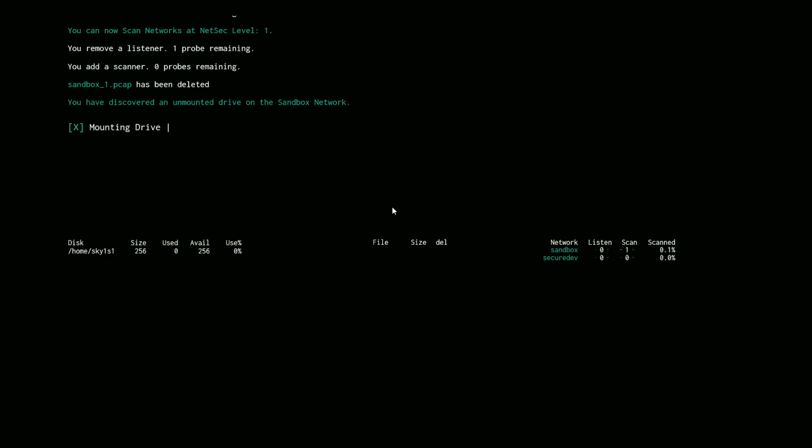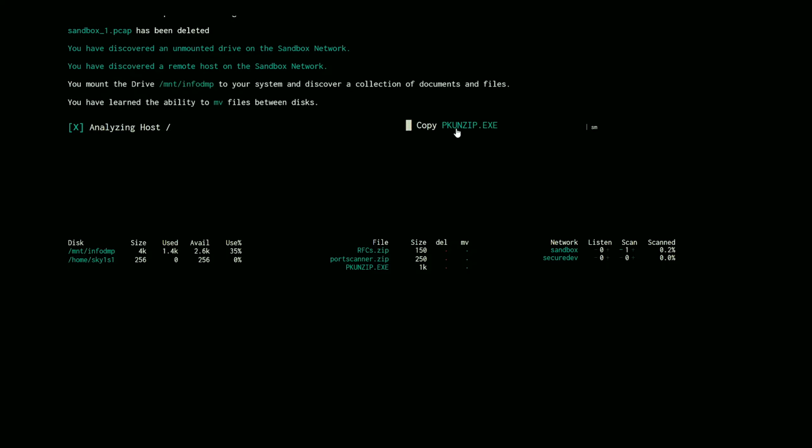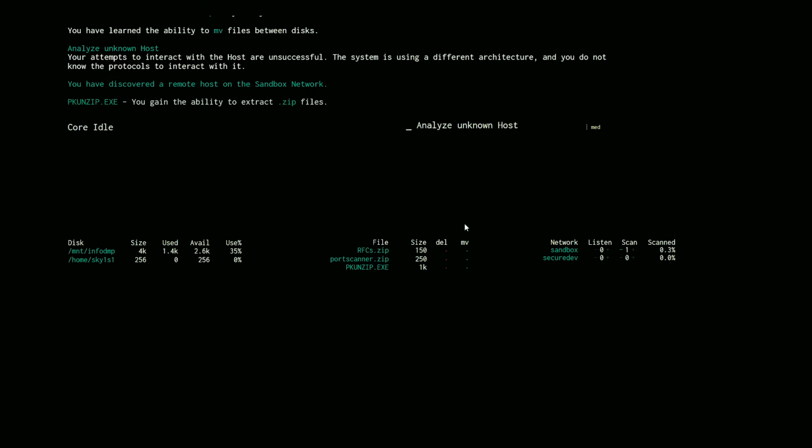I'm going to mount that drive. We're going to get that PK unzip in our brain. I don't think we can do anything with that just yet, but we'll run it anyway and queue up that PK unzip. I don't think we can do much at the start with analyze host. Okay, we're still finding more stuff to scan. Right, so first of all, we want to move the port scanner.